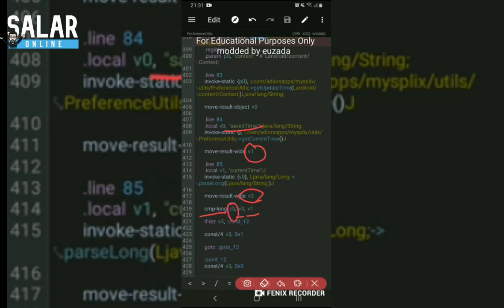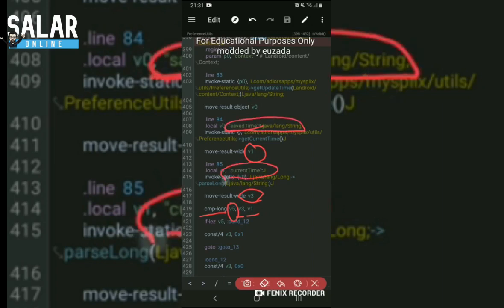So let's say the saved time was in January, the current time is in February. He will count what is equivalent to 30 days. But the value here in v5 will be saved in milliseconds. So he will count how many milliseconds from 1997, I think, and he will make the difference and compare these two values here.